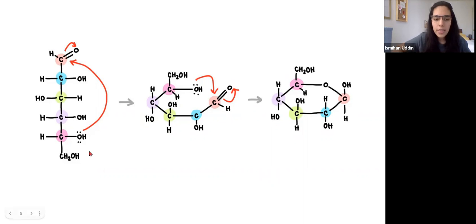You'll see what I mean in the next slide. But I think this gives an overview of how this transformation happens, and it helps me understand that this aldehyde functional group becomes a hydroxyl group, and then this alcohol on the very bottom here is what's going to become your little ether group there.